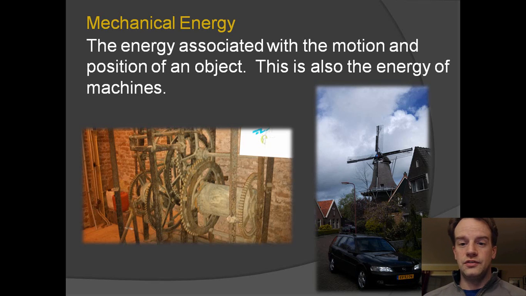In this case, if these gears in this clock were moving, that would be kinetic mechanical energy. This windmill, when the wind blows and it starts grinding grain, will have mechanical energy as well. It's the energy of moving parts. Cars, when they're driving and moving, that is mechanical energy.